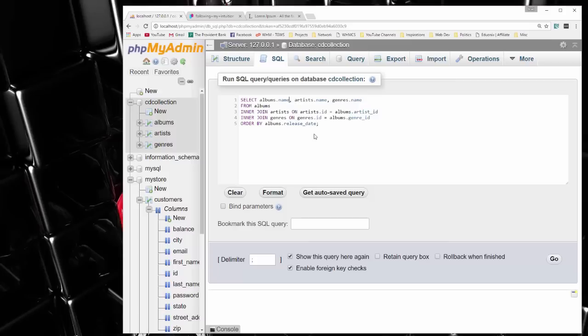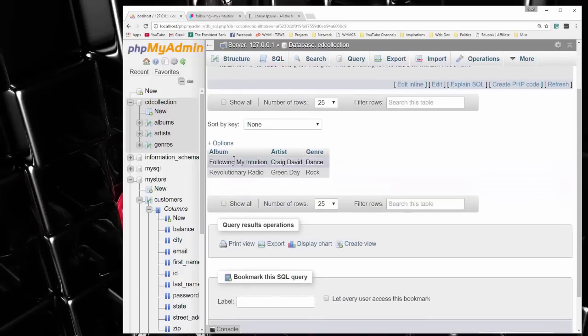Let's say select albums.name as album, artists.name as artist, and genres.name as genre. Now that looks a little better with the correct headings. So we have created a CD collection database with 3 tables.